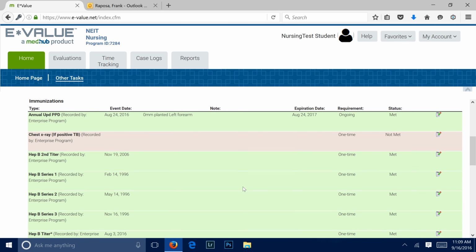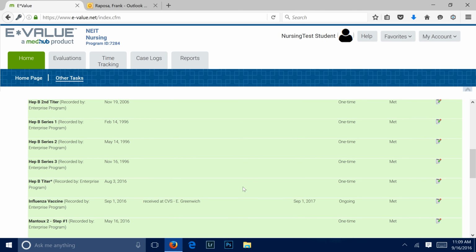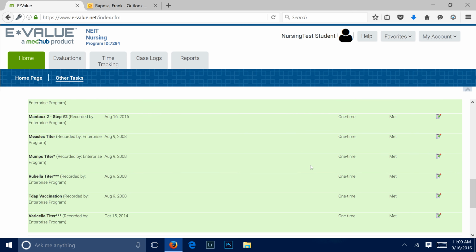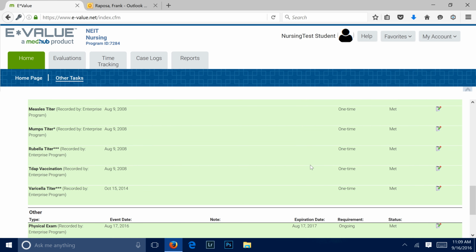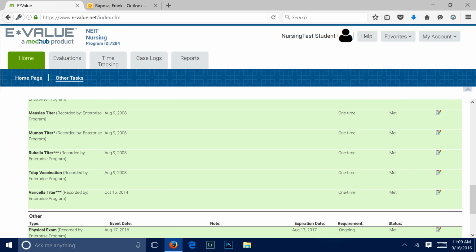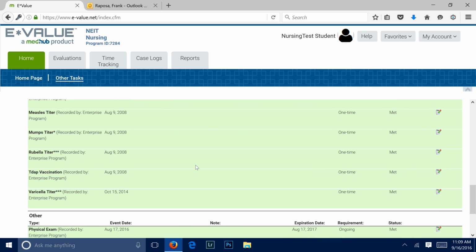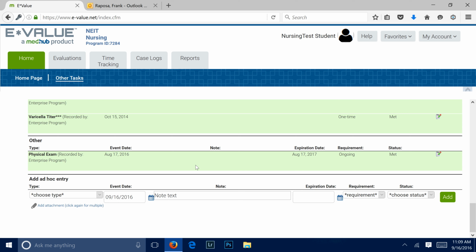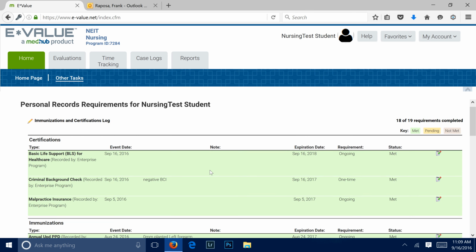So you're scrolling through here, these are all things that you can see. So as you do them, and you hand your paperwork in to Linda, she checks off that you've done them, she enters the dates. There are expiration dates on a lot of these, and that will trigger reminders to you that you need to get your flu shot done, or it's time for your annual PPD, and stuff like that. Some of these you only need to do once, the titers, and some of the vaccinations to make sure that you're still immune, especially if you got these as a young child. Your physical exam down here at the bottom, you need to have a physical exam yearly, and this is where you can see where everything is at.